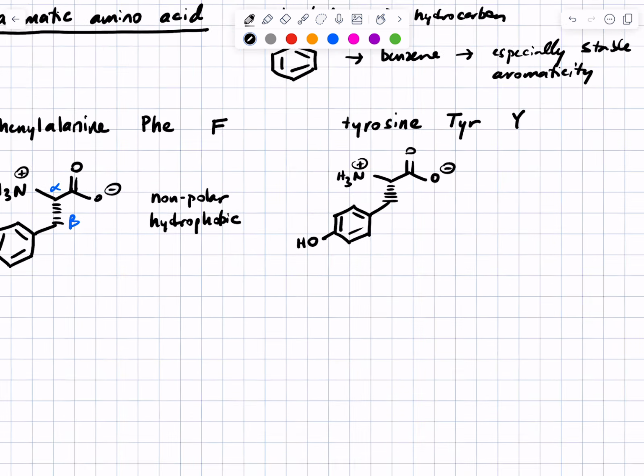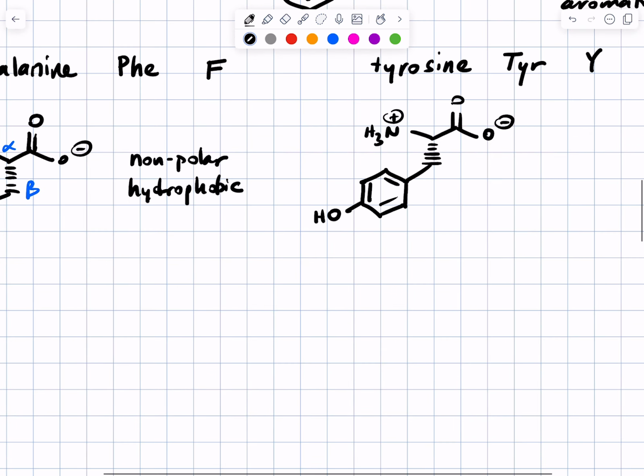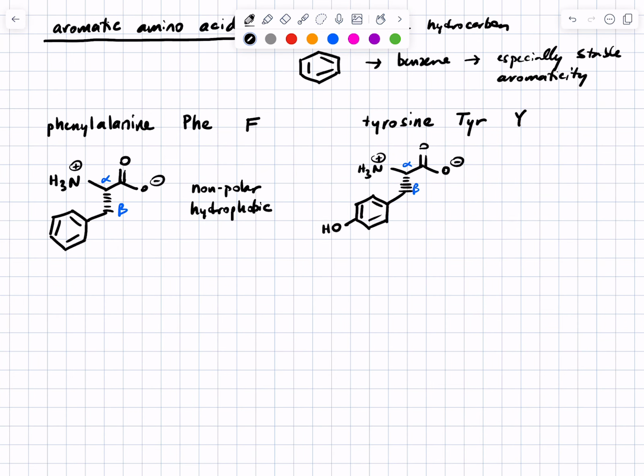Okay, so it's like phenylalanine, only it's got an OH group. So tyrosine, the OH group is opposite the beta carbon part of the side chain. Tyrosine is difficult to describe. It is mostly nonpolar. It is mostly hydrophobic, but the OH group is polar and is capable of hydrogen bonding. We learned about that what now seems like months ago.